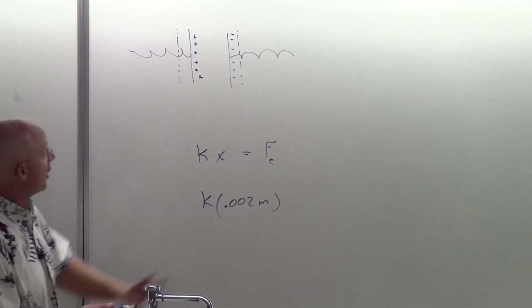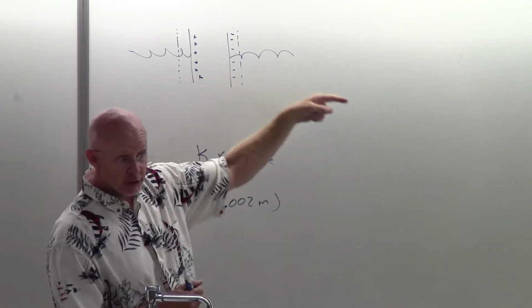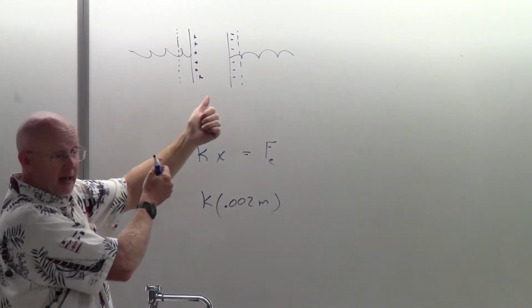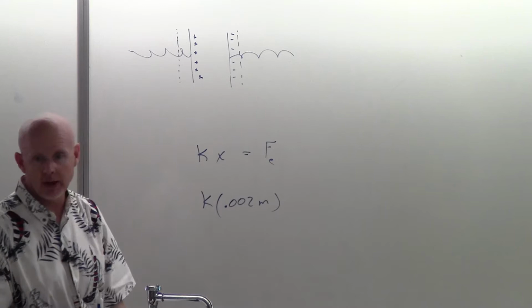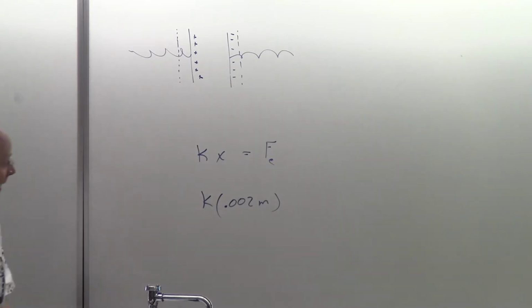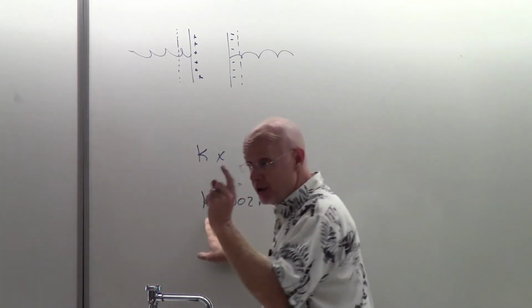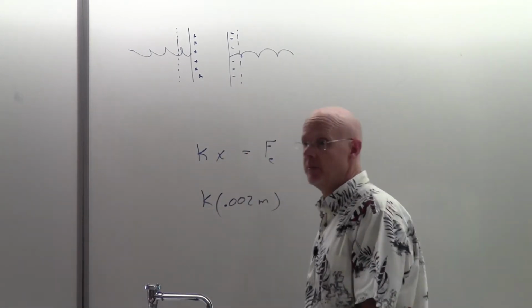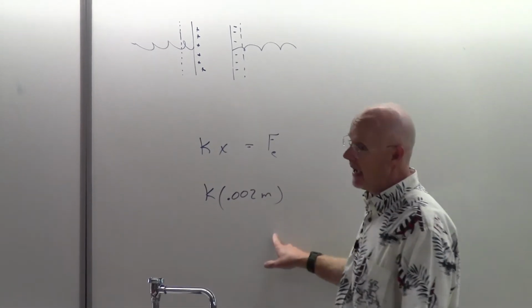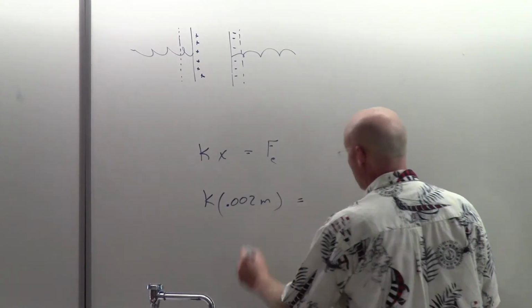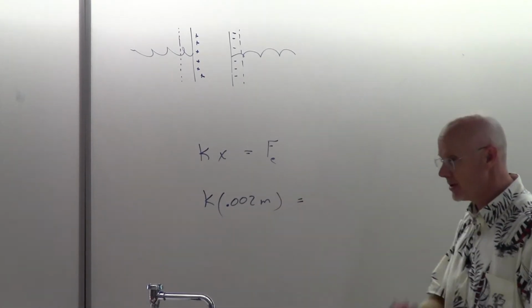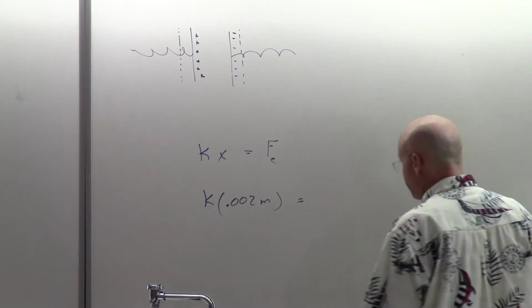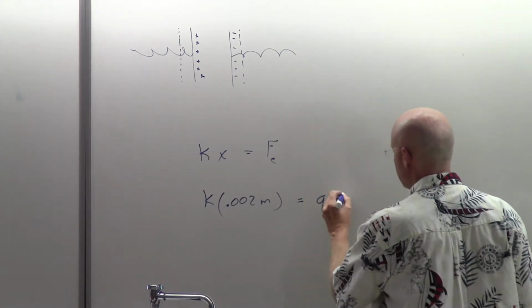That is, the force from the spring pulling it to the right is balanced by the electrical force pulling it to the left. And so it is only one spring touching here, and it stretched only a distance of 2 millimeters. Don't miss that. All right, I'll keep going. How do I get the electrical force? Q times E. Okay, Q times the electric field.